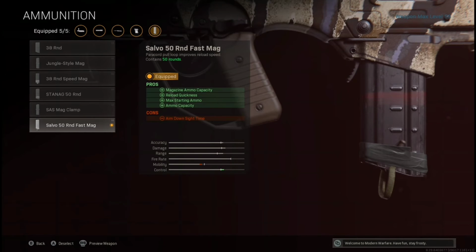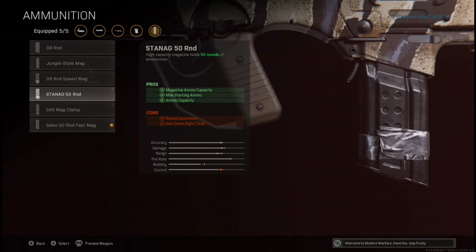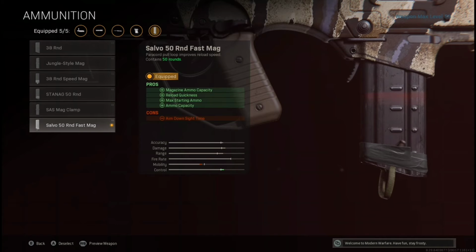Next, you have to use the 50 round fast mag for this gun. It literally burns through ammo. You have to use it. You can use a standard, but obviously the reload time, I guess, and if you're playing solos or duos, you could use the 50 round mag, but if you're playing any more than that, you need the fast round mag.